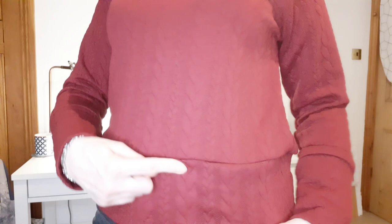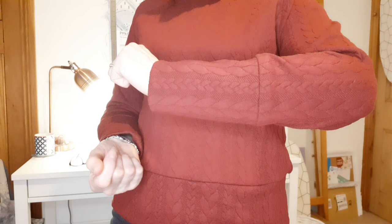I actually made a different size this time. So I made a small last time, but this time I've chosen to do an extra small on the neck and the shoulders and the chest and then grade to a small. So you'll see it's got its bottom band on now, and all the pattern matches just about. And I've got my cuffs on. Again, I love the cuffs on this. Fantastic cuffs, and I love the neck on it. So it's all finished. Doesn't take very long at all to make this.